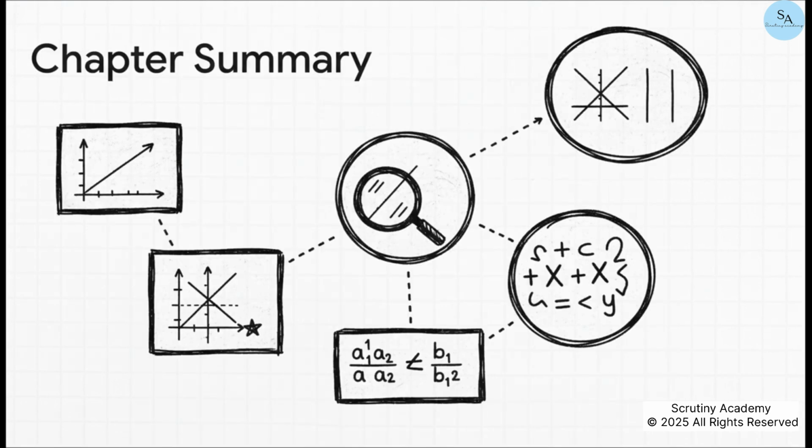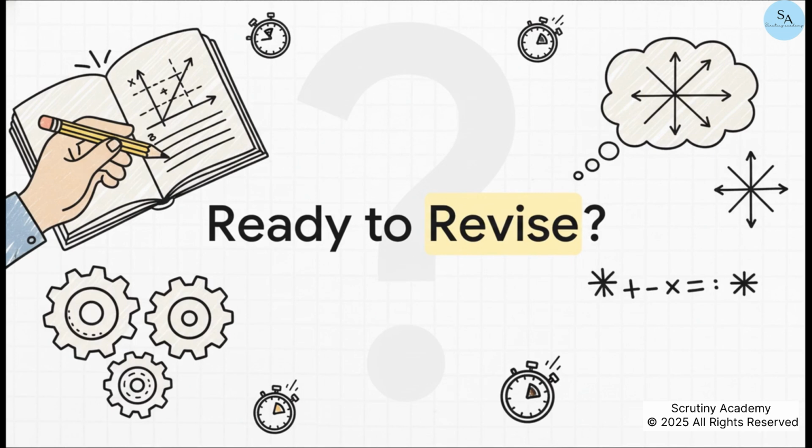So let's recap the whole chapter. What are the big takeaways? Number 1, linear equations are just straight lines. That's all they are. Number 2, a pair of these lines can have 1, 0, or infinite solutions. 3, you can solve them with pictures using the graphical method or get exact answers with algebraic methods. And finally, number 5, your secret weapon, your ultimate exam trick, is using those coefficient ratios to find the number of solutions in seconds.